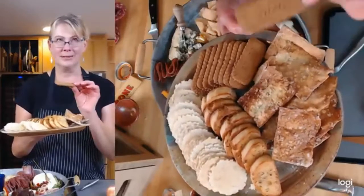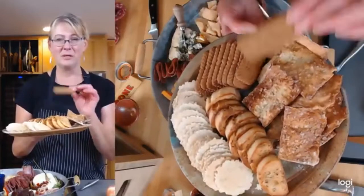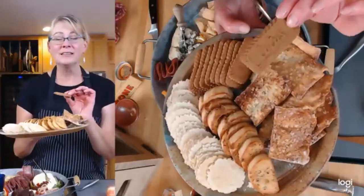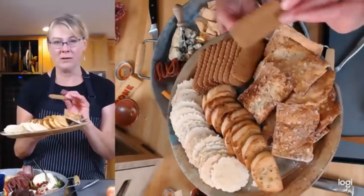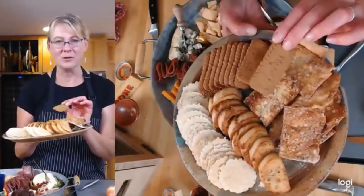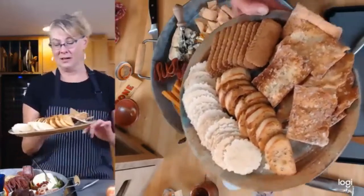Biscotti. Biscoff. Yeah. Those are fantastic with Brie. It's a cookie, it's breakfast. Don't worry about having cheese just for dinner. Have some cheese at breakfast, okay? They're excellent with blue cheese as well.